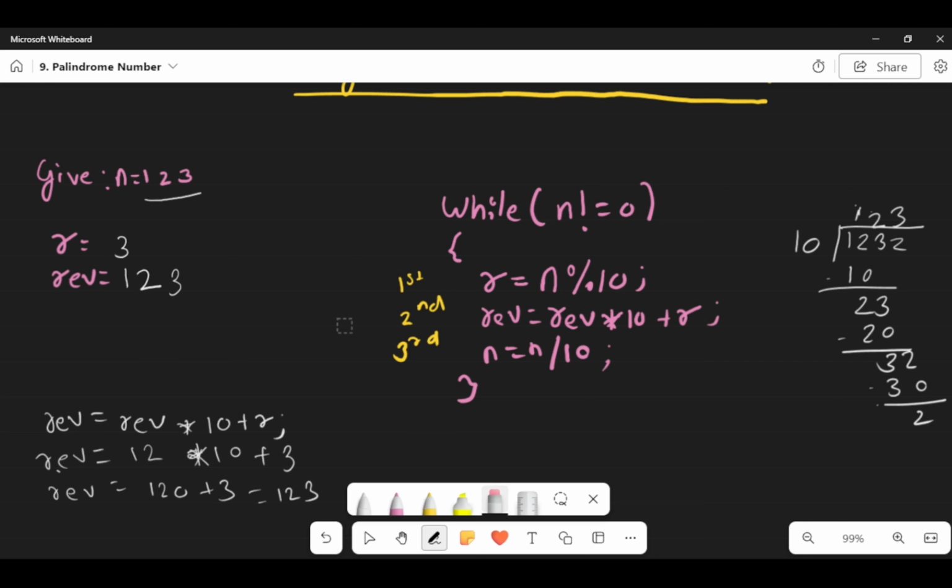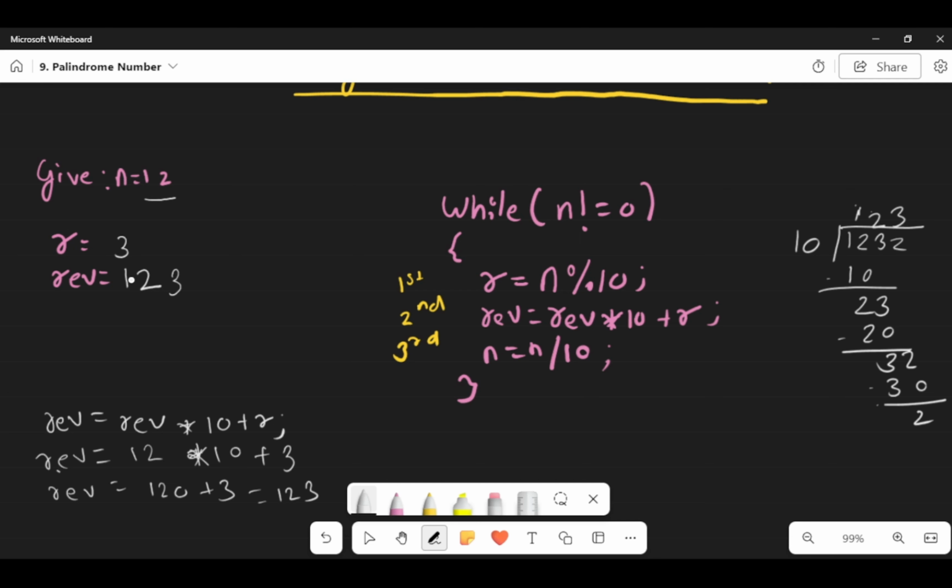Now again, after completing this third line, the compiler will jump to the while loop and execute the condition again. n not equal to 0. Yes, the condition is true because n is currently 12, which is not equal to 0. The compiler will jump inside to the first statement.